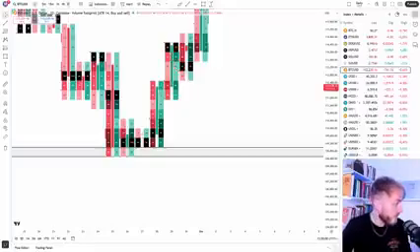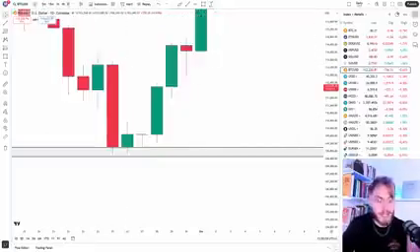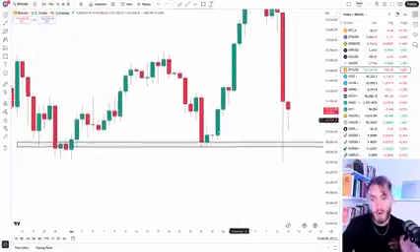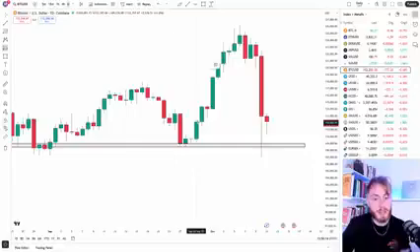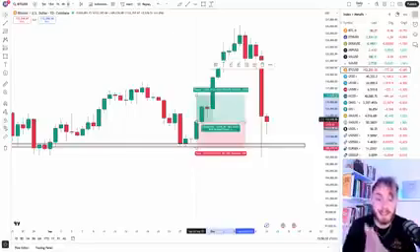So to make the chart a little bit clearer, we can go back to the candles. Because we had initiation on this green candle, that is yet another bullish variable, and that is an argument for taking this trade.